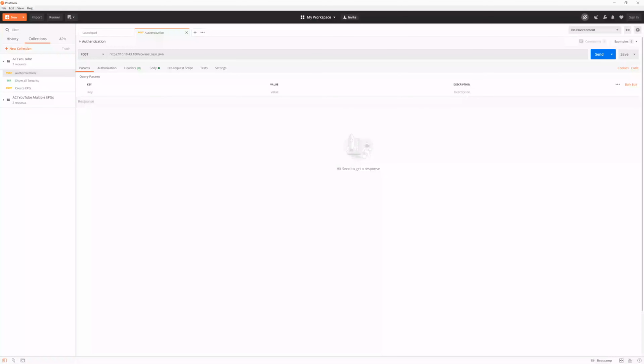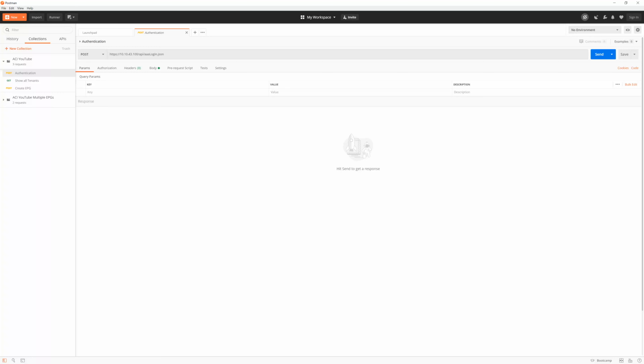Postman is an application which allows you to send requests to any web server. So first of all, it's not specific to Cisco or ACI. You can use it to send requests to other servers, other REST APIs as well. So first of all, when we use Postman, we have to create collection, and inside collection we will create so-called requests. So to put it very simple, request is equal to a single operation.